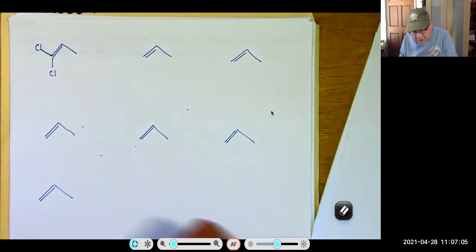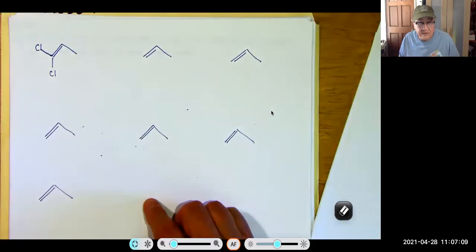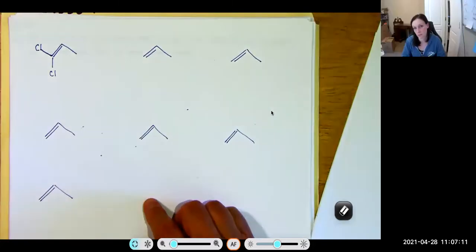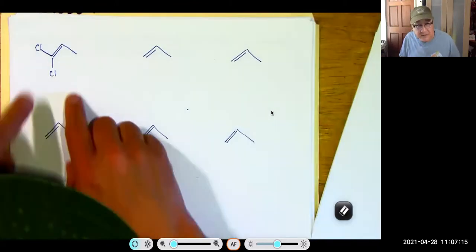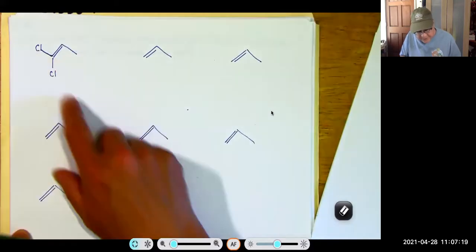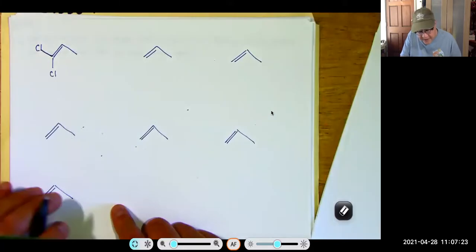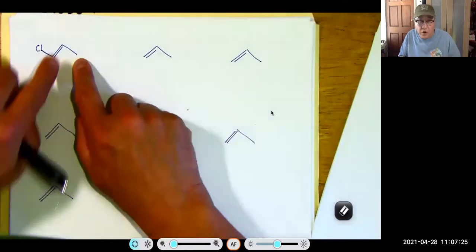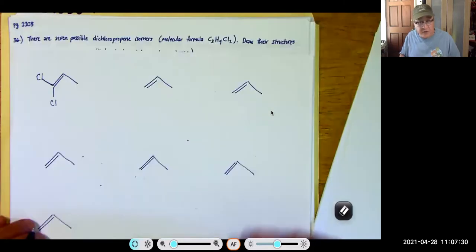Are there 2 hydrogens on this end carbon? Yes, so I can do this. Are there hydrogens on this end carbon now? No. What is the formula for this? 3 carbons, 2 chlorines, how many hydrogens? 3 on the end and 1 in the middle for 4 hydrogens, right? Right. And the formula is supposed to be H4.